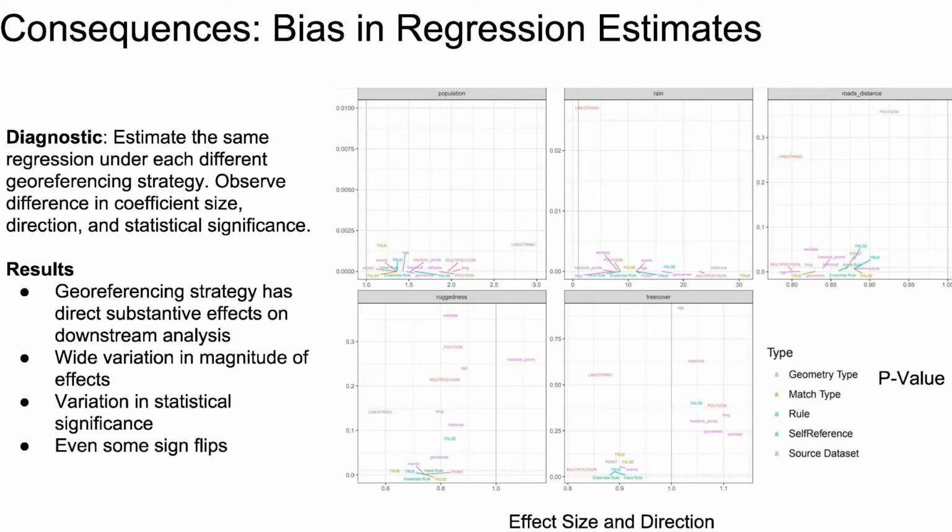And we're going to run the regression, and I'm going to zoom in, because this is unreadable. On the y-axis we're going to have the p-values, and on the x-axis we're going to have the effect sizes, and you're going to get to see how those vary. So here's a good result. For population, this is the 0.01 statistical significance threshold here.